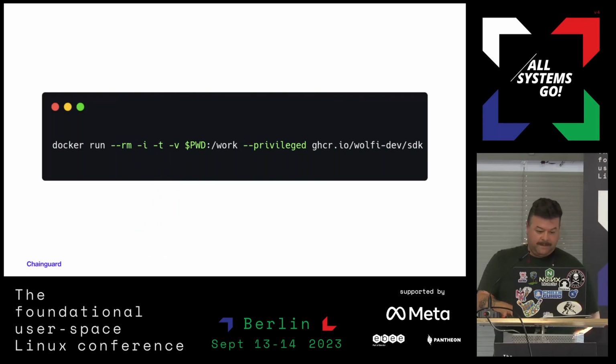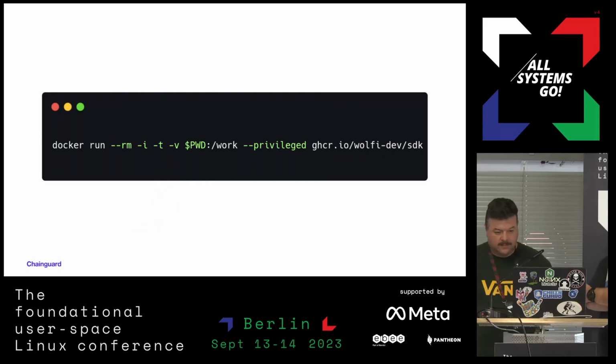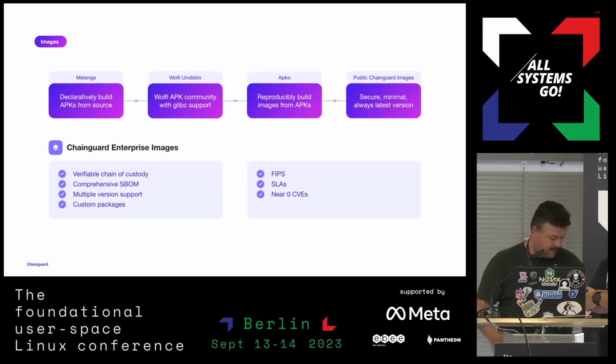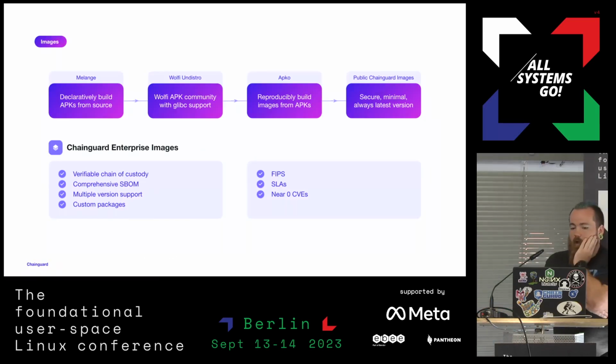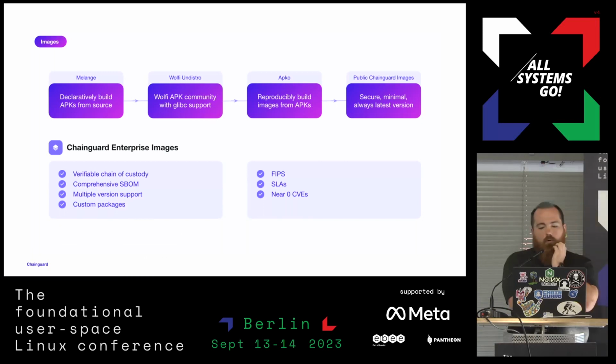Like most tools, we have the SDK image, which has APKO and Melange in there, so we can do development from these. We used to have to run this on Linux machines because we required APK, but now that we have the pure Go implementation, you can run APK from anywhere. So there are multiple different ways. You can use Melange and APKO directly as CLIs. We have container images where we build those, and we have the SDK image where we do most of our testing.